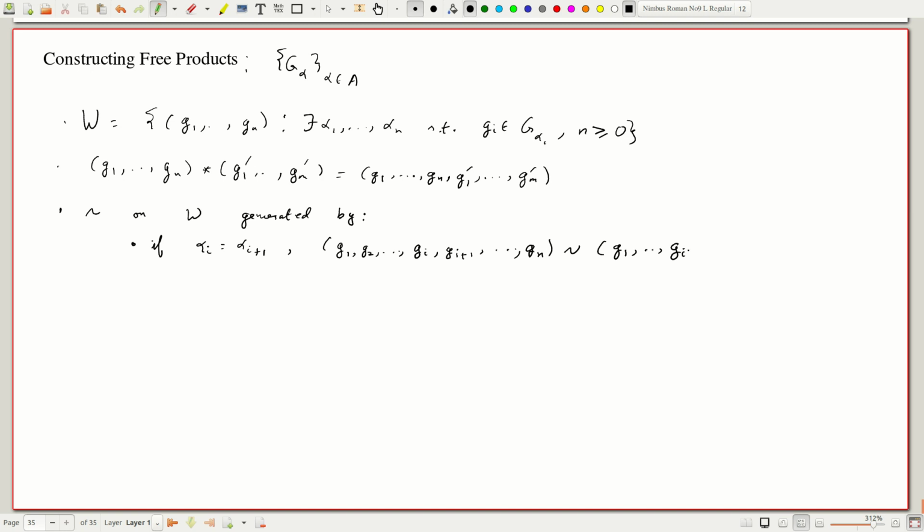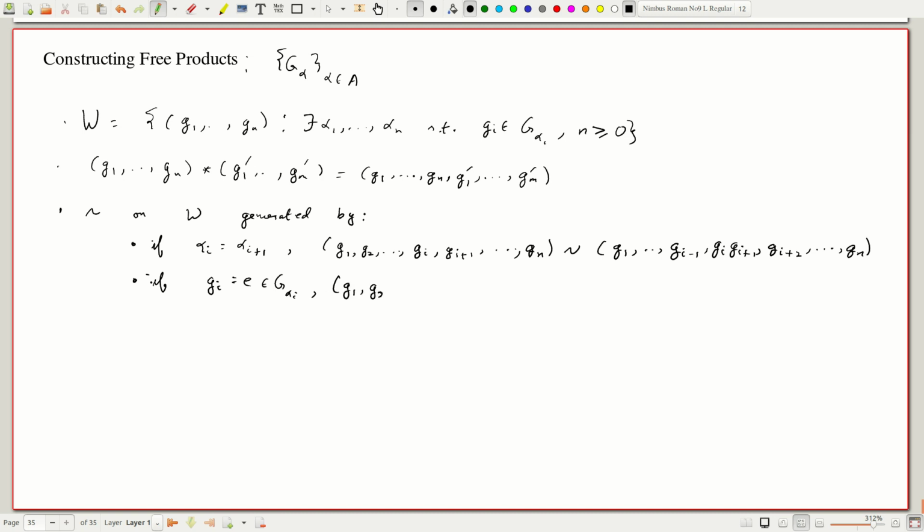So to emphasize, we have G1 up to Gi minus 1, and then the merged product of Gi and Gi plus 1, and then we have Gi plus 2, and so on up to Gn. So this is a word which is one step shorter. This takes care of things. But by the way, this still doesn't allow cancellation. What if Gi and Gi plus 1 are inverses of each other? Well, we have another move for that. Namely, if Gi is the identity, of course, in G alpha i, okay, so there are lots of identities, then we can simply delete it.